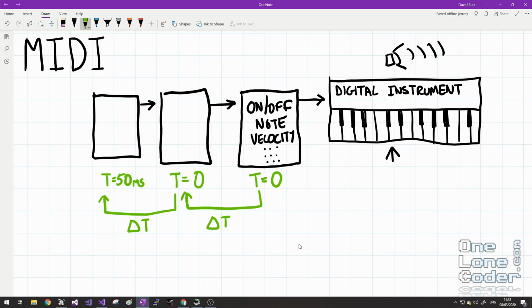So even though these events have been transmitted in series, whatever is receiving these events at the other end can accumulate them based on their delta times and perform them simultaneously. Now, on the actual hardware itself, it doesn't work quite like that. It's very difficult to do variable numbers of things simultaneously in electronics hardware, but the principle is that you run your electronics hardware far faster than you're sending these events. So let's say we're operating in milliseconds here, the processor on our digital instrument could be quite happily operating in nanoseconds. And so the end result is that it feels like these are happening at precisely the same time.